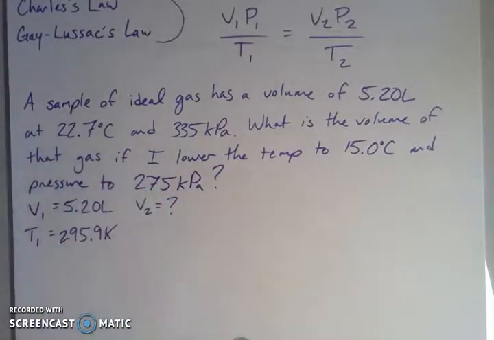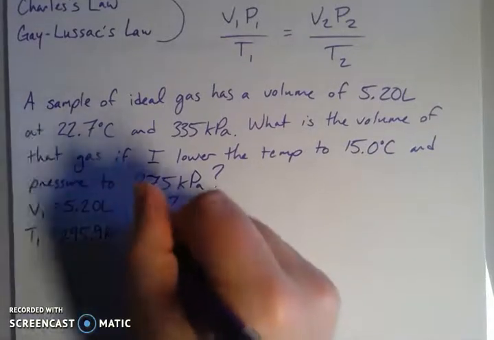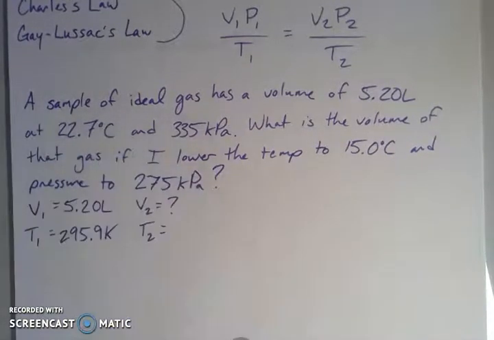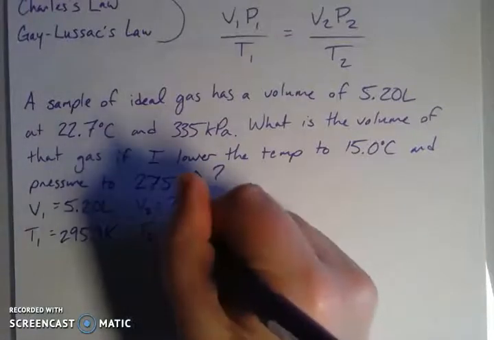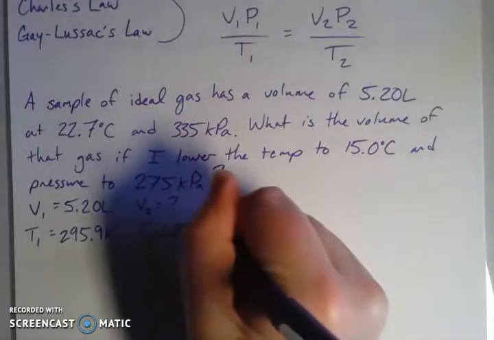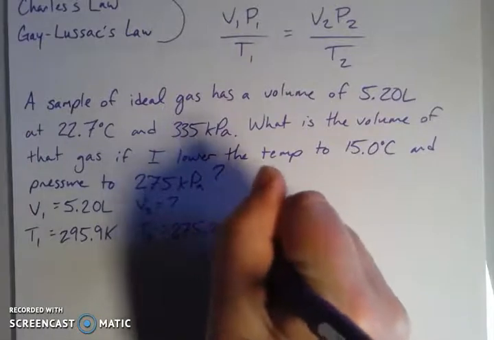Kelvin. And I'm just going to do the conversion there because I trust at this point you guys are feeling pretty snappy about temperature conversions. And then my 15.0 degrees Celsius, I'm going to convert to Kelvin as well. So I'm lowering it, so I'm expecting that to be smaller. So that's going to give me 275.2 Kelvin.